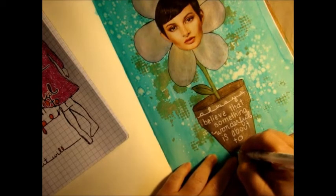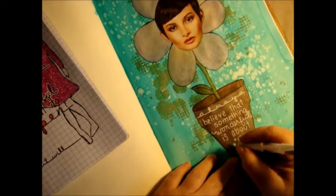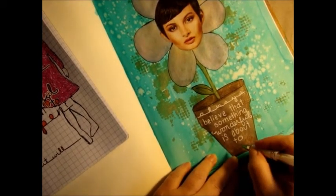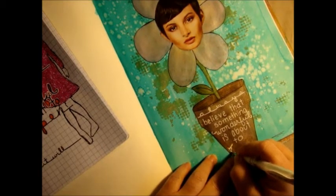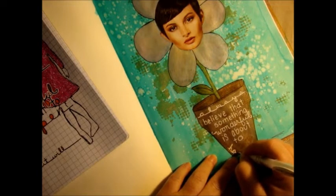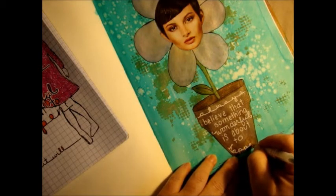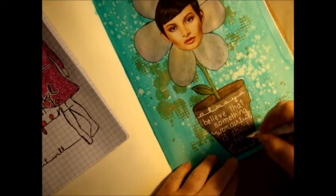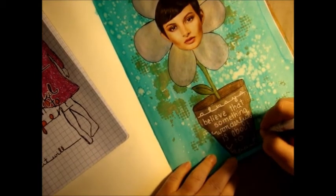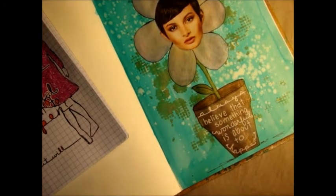And the word happen. And this is going to have to, I think we're going to do a little smiley face, kind of like smiling. So let's try that. Space. Space. And bring that back up. Make a little smiley face there. Okay, I like it. I don't know how you guys like it, but I like it.